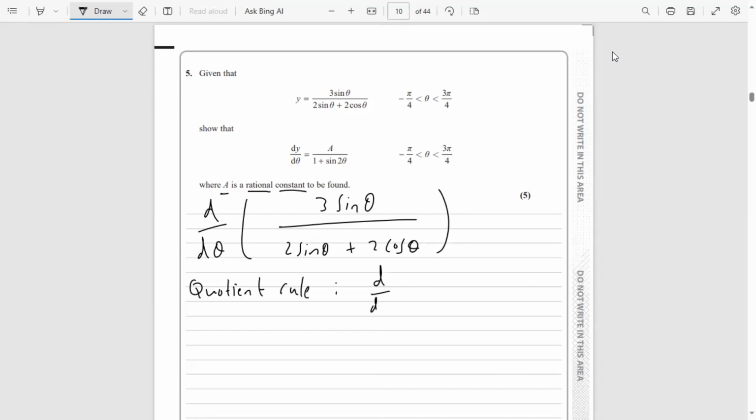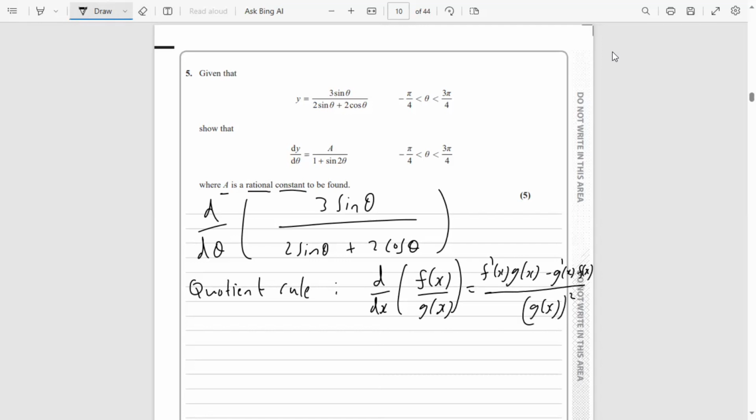It looks something like: differentiate f of x over g of x. And then in your formula book, it says f dash of x times g of x, take away g dash of x times f of x. Sorry, let me try and write a little bit smaller just so we can fit everything in. And then that's all divided by g of x squared, that function squared. So that's your quotient rule formula.